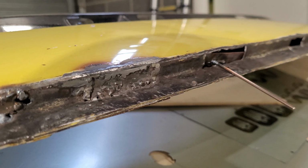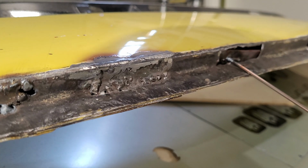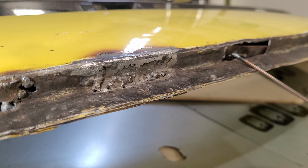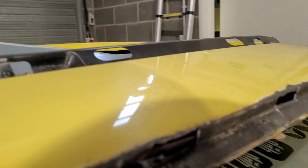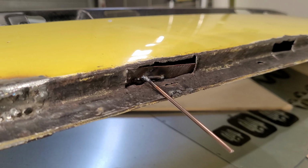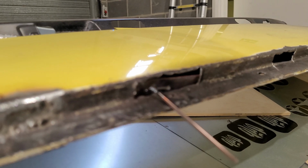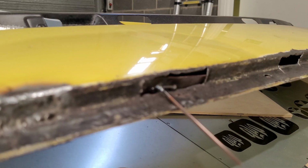That's the whole point. You want to retain the same profile there whilst still having a bit of meat in it, and then you can put a skim over it without reducing the thickness of the material whilst grinding. This is the way I'm doing it, whether it's the correct way or not. Probably the correct way is to go out and buy a different car, but thanks, Charlie.